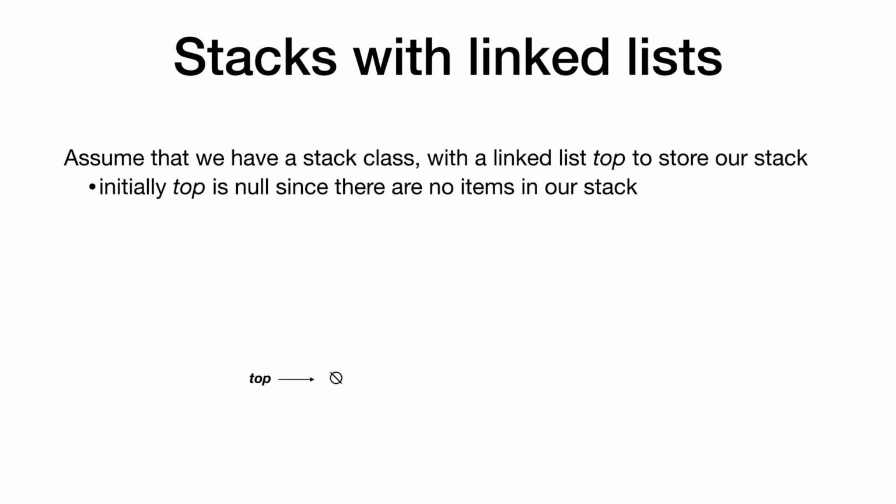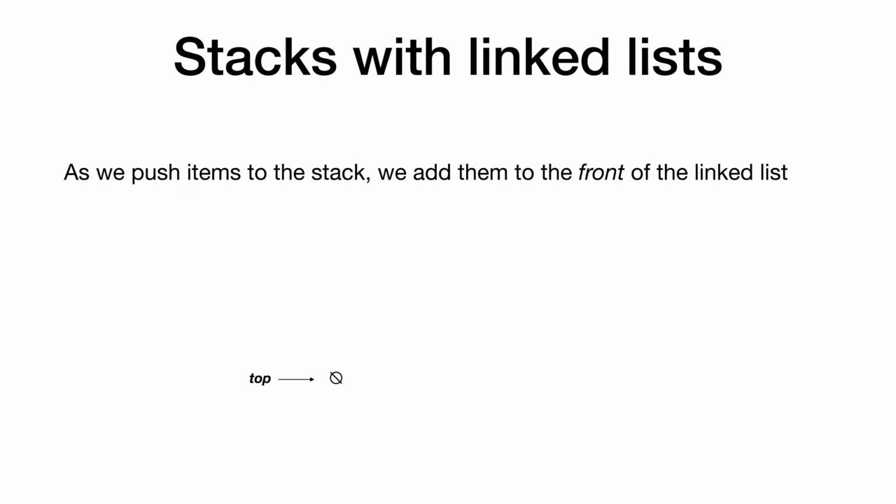And what the stack is going to do is, as you push things into the stack, we're going to add them to the front of the linked list. So the first thing goes in, right? And you put it at the front. Its next pointer is null. If we add, say, 2, then now 2 points to 1, 1 points to null. Same thing with 3, 3 points to 2, 2 points to 1, 1 points to 0. Notice that it's very easy to access the front or the top of the stack, but it's more difficult to access the rest of it, and really we shouldn't be able to, right? So that's pushing onto a stack using linked lists.